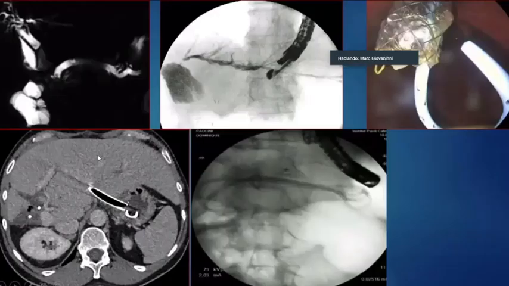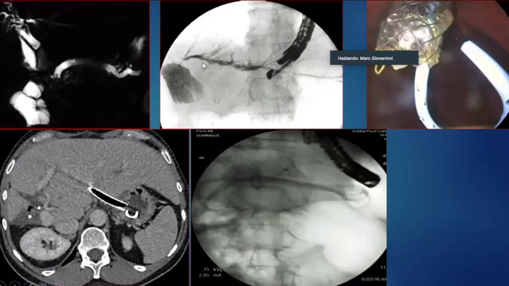In patients with stenosis, this is a patient with anastomotic stricture after Whipple resection, and this patient developed recurrent cholangitis. You see the technique is 2-step. The first step is the puncture of the left biliary duct, segment 2 or segment 3.